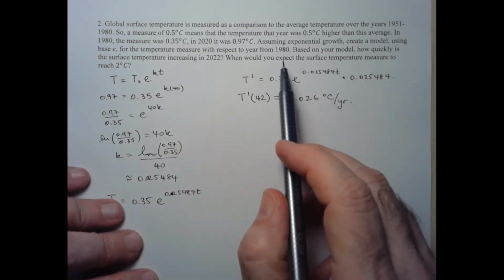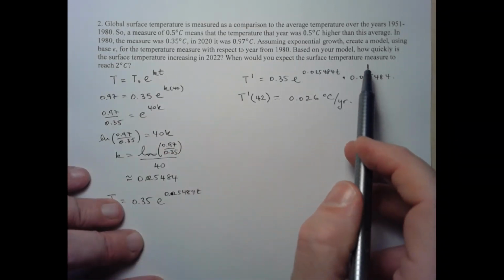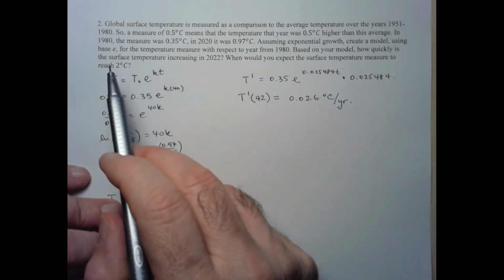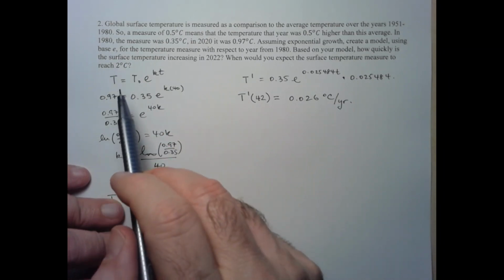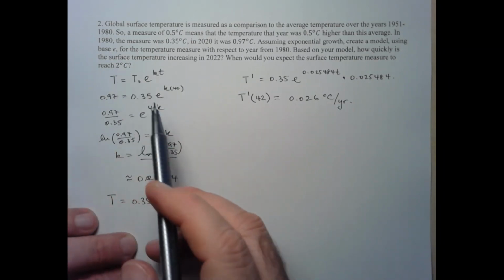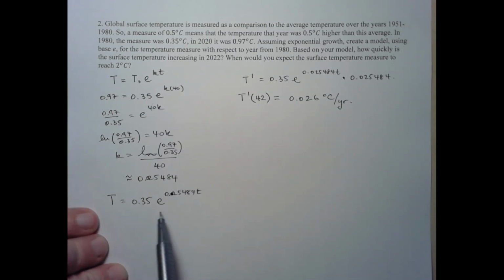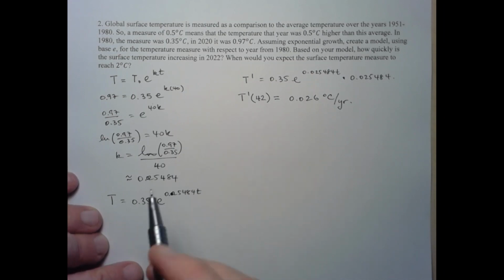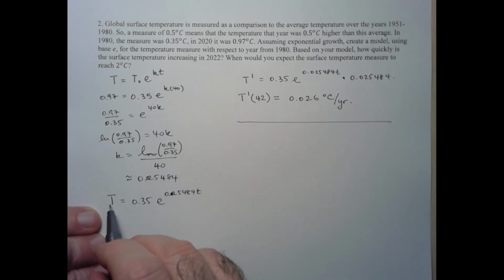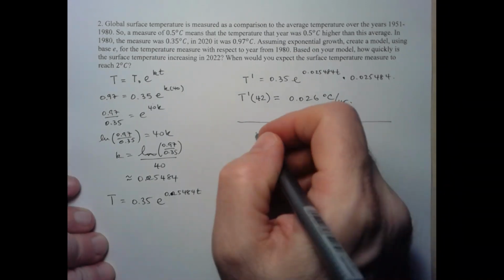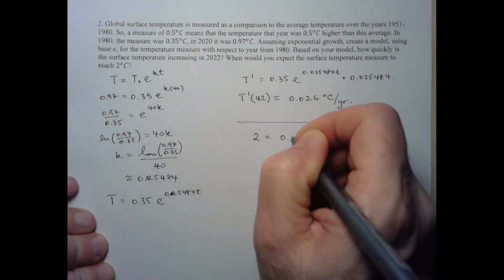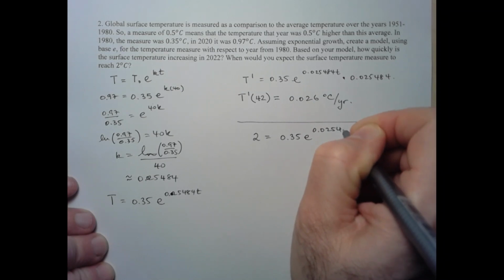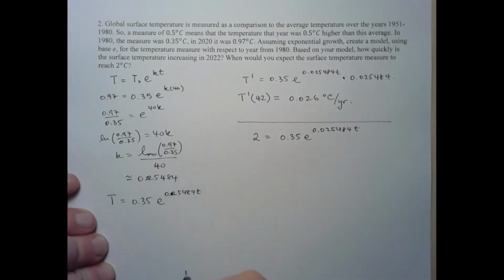Now notice in this last question, there's nothing here about a rate of change. We're looking for the actual time when the temperature reaches 2 degrees. So to solve this last problem, I have to go back to the original model for the temperature. I'm not working with rate of change in that last question. So here in this question, they're giving me the final temperature that you're trying to find. So that's just going to be 2. And so the only thing left in my equation will now be this t in the exponent.